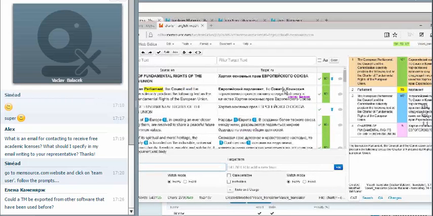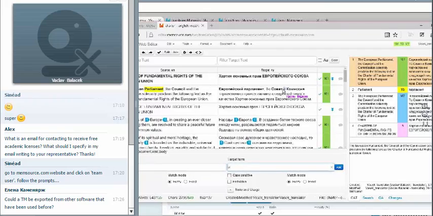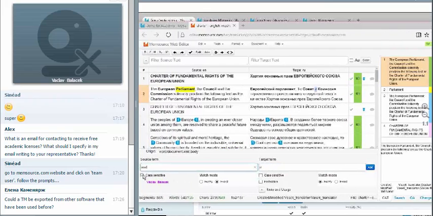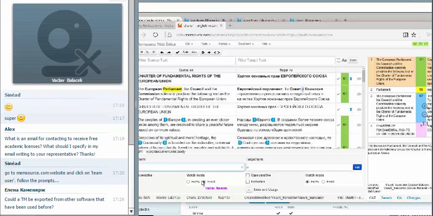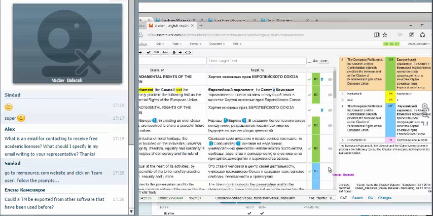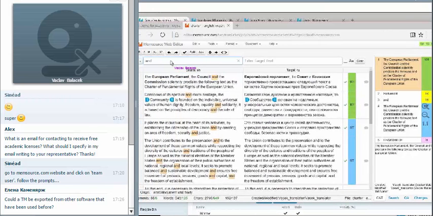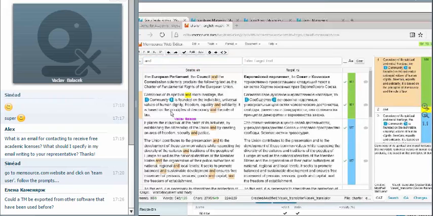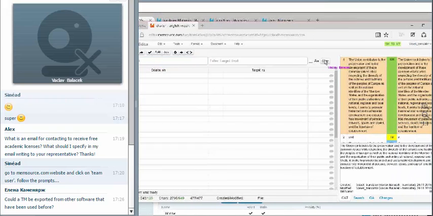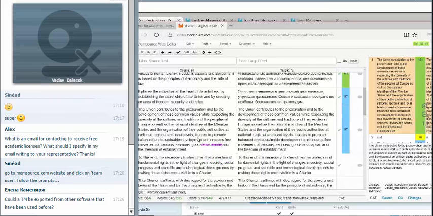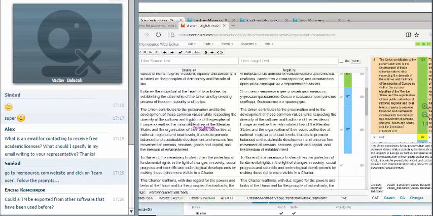I will enter it like this, and now whenever I have the word "and" in any segment, it will be highlighted like this, and actually all the occurrences will be highlighted, and I will be provided suggestions from the term base.